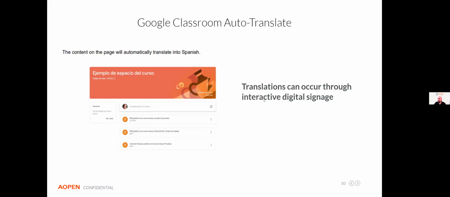So just to reemphasize my point here is that Google Classroom Auto Translate is a key technology, right? When schools are doing one-to-one Chromebooks and they're using Google Classroom, you can auto translate all the pages, you can auto translate all the lessons. Some kids, even the young ones, I had a school district tell me that they just give the young kids a tablet as long as they're at the correct reading level, and they can watch the Google Translate spell out what the teacher said.